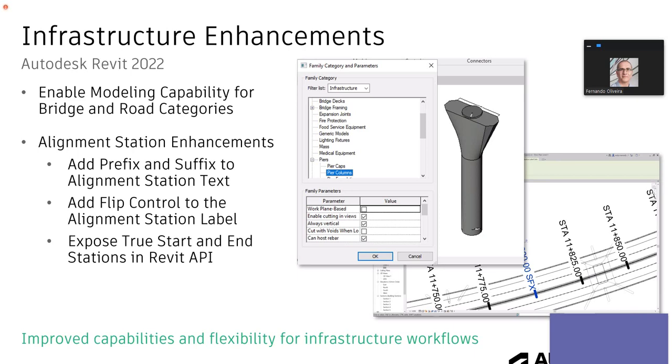It means that when we import bridges from Civil or InfraWorks, we start to add categories for the piers, for the decks, and other parts of the bridge. We also have new properties related to alignments. So we have properties to add the prefix and suffix of the alignment, station text, station labels, and start and end. We are bringing the alignment as an object inside Revit, and we are improving the way we manage these properties inside Revit.